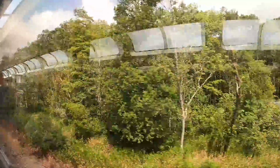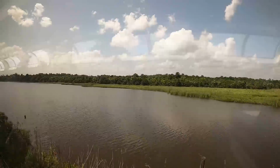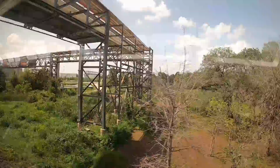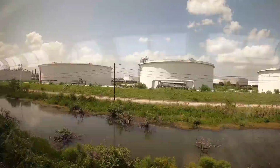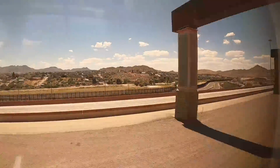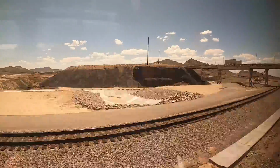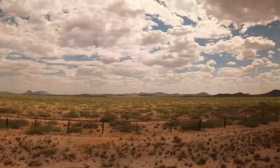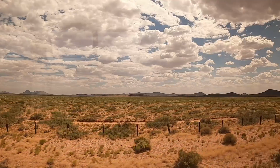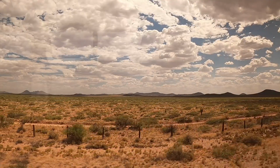So Texas Eagle will have some of that same scenery as you get out west, but going through Texas, it kind of is the exact same route as the Sunset Limited. Right. So that's another one that people like to go on, but we don't mention that here because the Sunset Limited and the Texas Eagle meet up and become one train in Texas. While the Sunset Limited is coming from New Orleans across, the Texas Eagle's coming down from Chicago, they meet up in Texas, they put several of the cars together, and you continue to move on. So whichever car you're in, you're going to stay there. Nothing's going to change for you other than you're just going to have more cars linked together as you all continue the journey on together across the country.